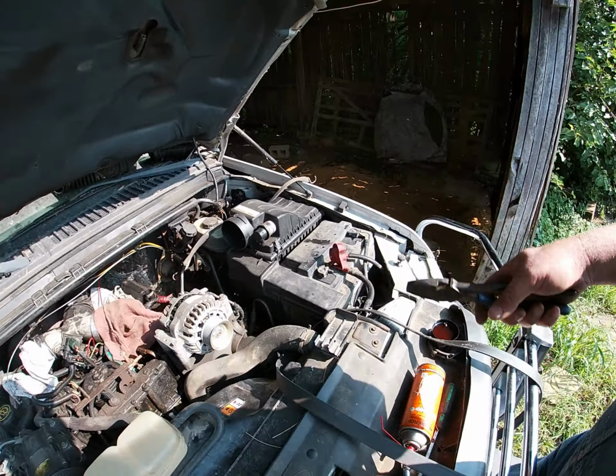Everything else that's belt driven seems to check out. Power steering is fine. The AC compressor I'm not so sure about, but if we turn on the air and it locks up the belt, then we know what to do, right? We'll just turn it off and worry about that another day. But for right now, I guess I really, just for sake of argument, should take that AC compressor back off and then start replacing stuff.